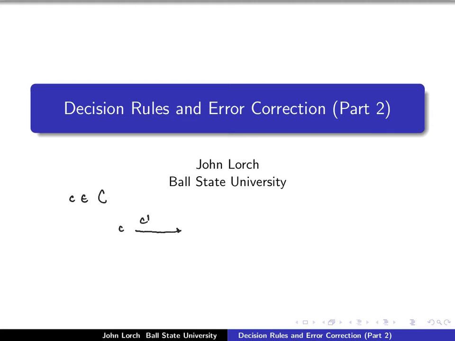So we've got a channel here. And in this channel, there might be some noise. So this is a noisy channel. And one hopes that at the end of this channel, the code word C will come out again, but it's possible that something different will come out. So let's suppose Z comes out, which is just some string.